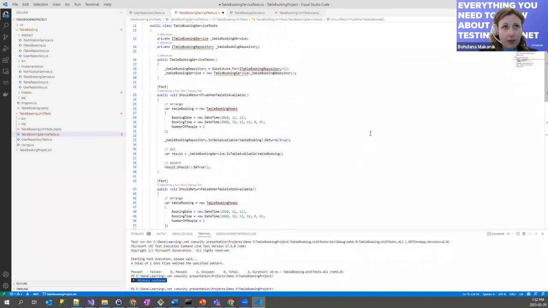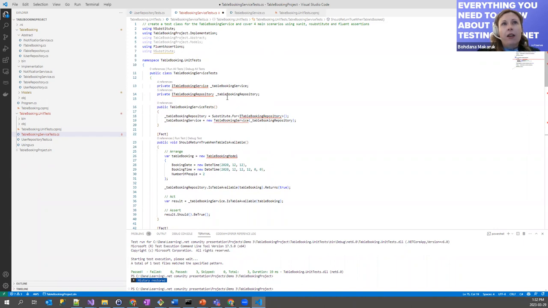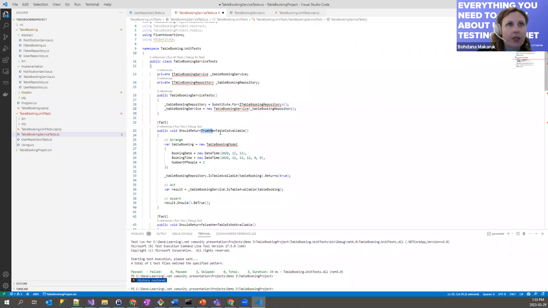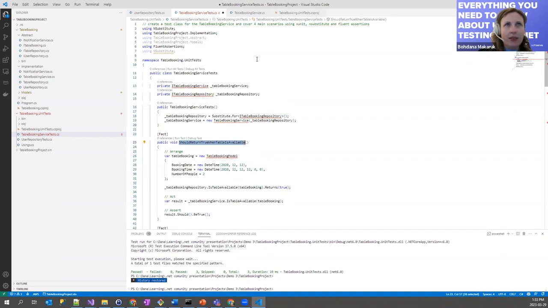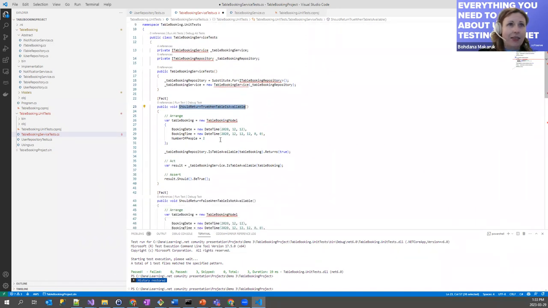But also you should be accurate, because sometimes it has problems with the actual classes, because IBookingService has an interface called ITableBooking, and I did it on purpose to show you that problem. And also, it looks like it missed one mocking scenario for the notification service, because this project is the same as I showed you. So the notification service is missed. Also, the test name uses a convention that I would not like, but I also can type it as a comment, and it will be counted in my test.